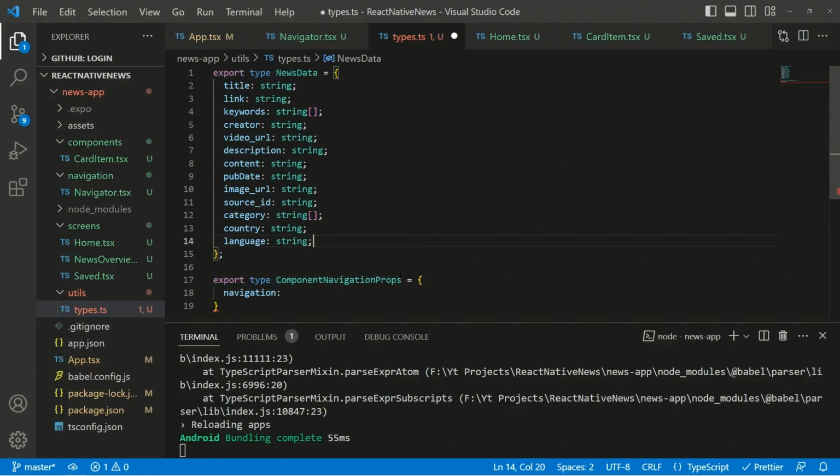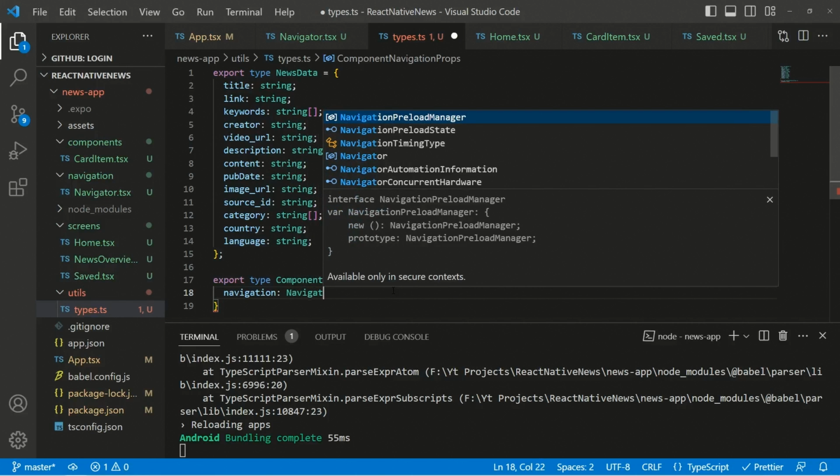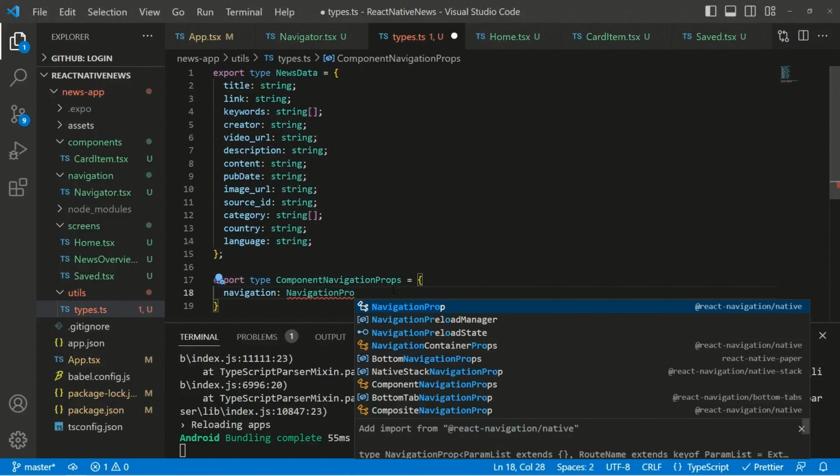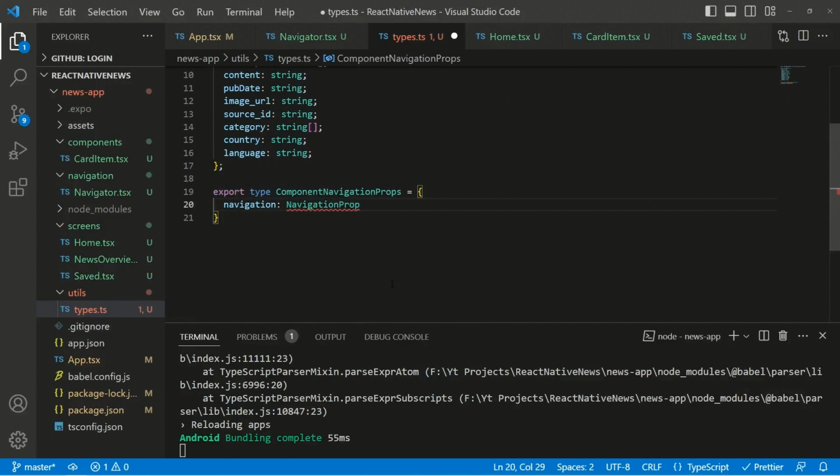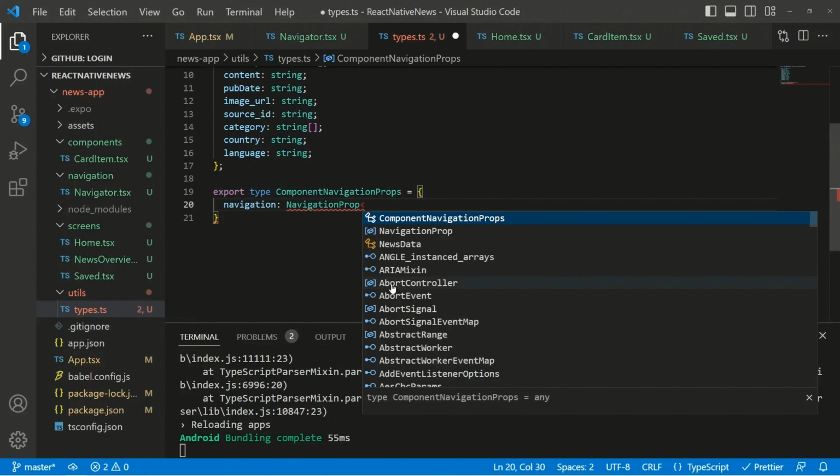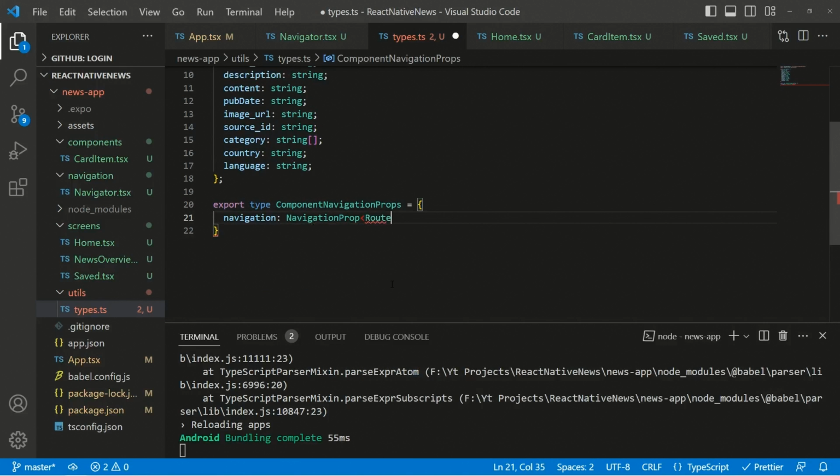The navigation prop is a type which is available inside the React Navigation package. So we can use the navigation prop which is available inside React Native navigation, and after that we need to add the type T, which would be equal to the route of React Native. So that is what the navigation is.